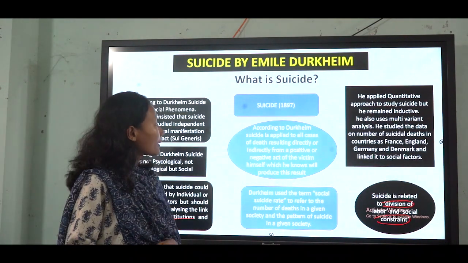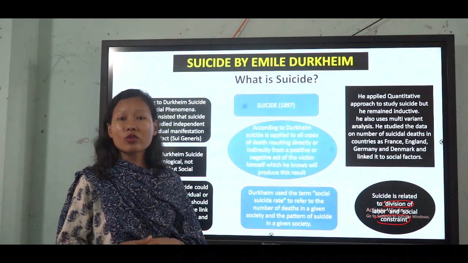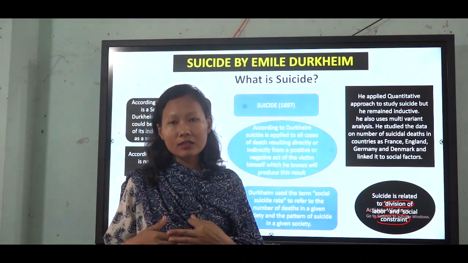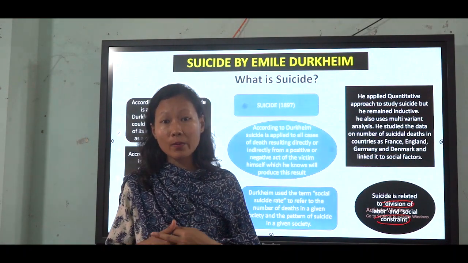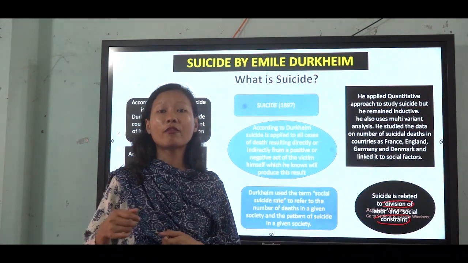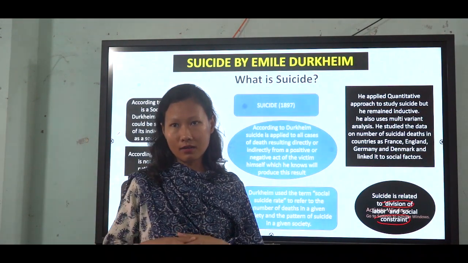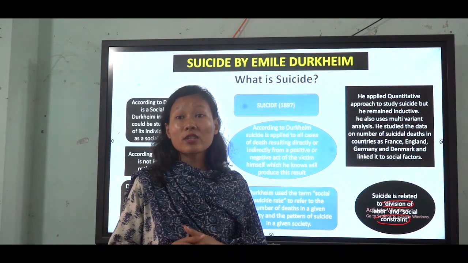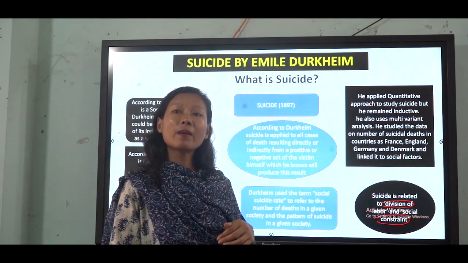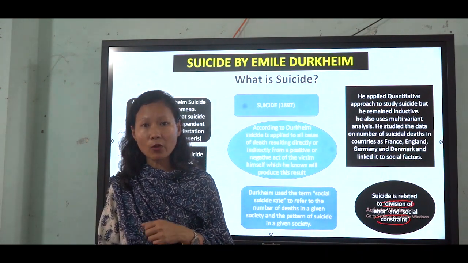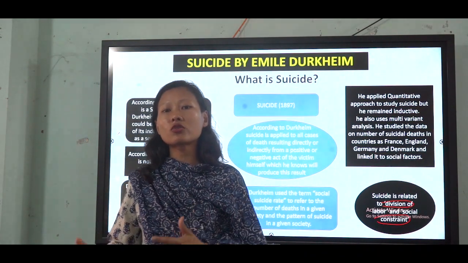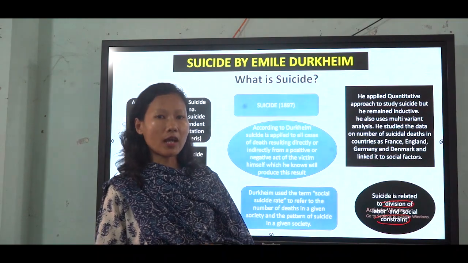So, the significance of Durkheim's understanding of suicide is that we need to understand it in a sociological perspective, not in a psychological perspective. Sometimes, if suicide happens in a society, what we think is that it is because of madness or maybe some personal problem, which is not true according to Emile Durkheim.